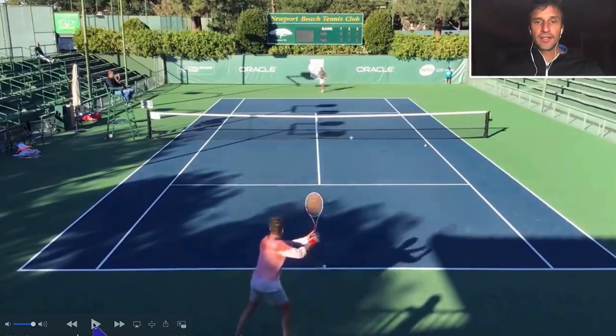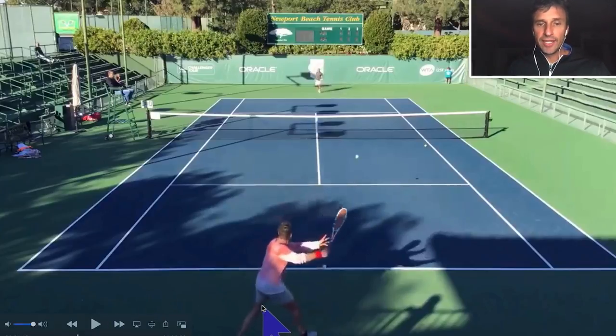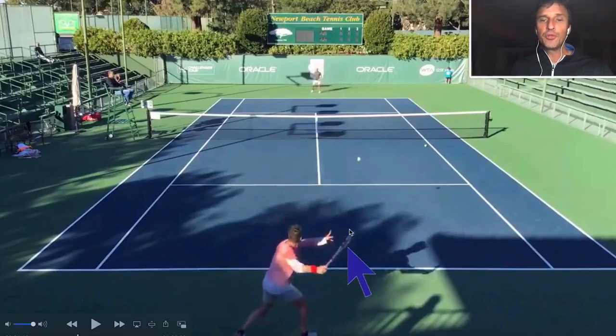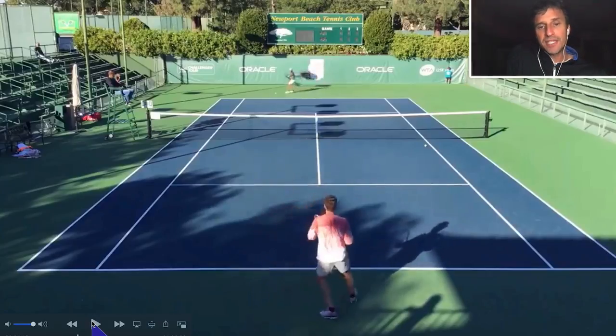Now this ball right here — look where it lands. Inside the service line. Let's step into that ball. Let's get on that front foot. He waits for it and hits it off his open stance. Look how much the ball is dropping — he could have moved up and actually approached on that ball. He could have been stepping in and ripped it. Instead he waits for it and just kind of loops it back. So that's a big mistake on that forehand where he could have taken control of the point. These are the subtle things that are going to make a huge difference. If you can see that short ball, get up on your front foot.